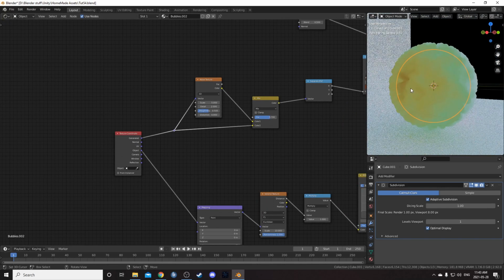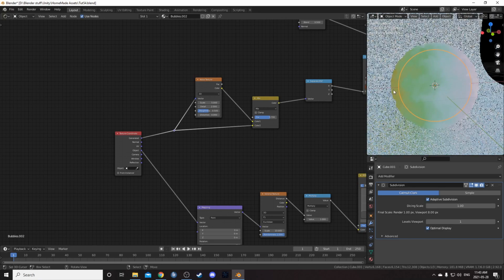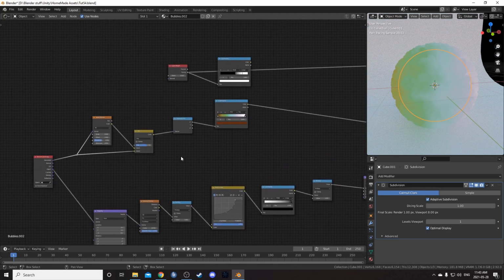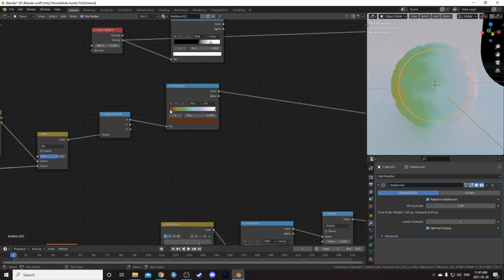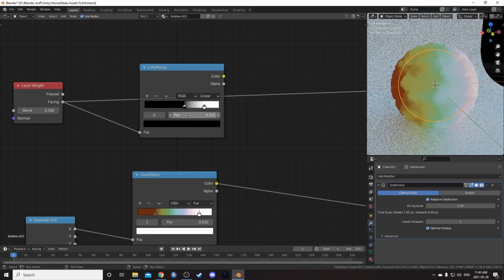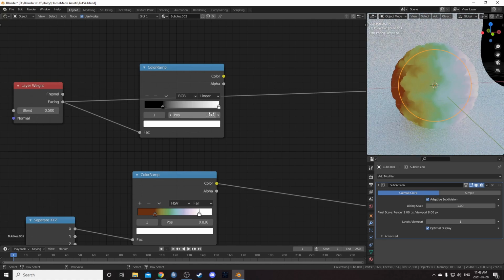And that makes it so that the gradient starts all the way from one end and goes to the other end there. We're also going to adjust these flags here. Just bring them in a little bit. We're going to adjust this first one to 0.23, and the second one is going to be 0.83. Then come up to this color ramp here, this black. We're going to move this down to 0.24. And this white, we're just going to bring up to the very top to 1.